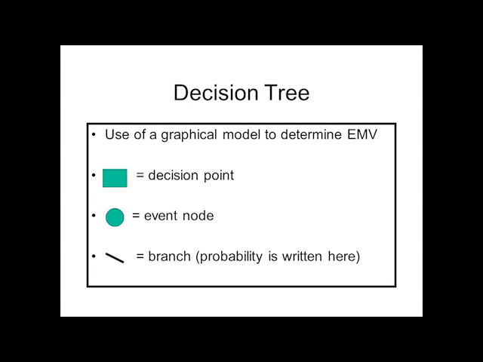We're working in Supplement C on the problems. This is our first problem, and we're working on slides 7 and 8 in Supplement C. We're going to be looking at drawing a decision tree. A decision tree is a graphical model used to determine our estimated or expected monetary value.